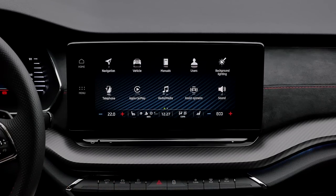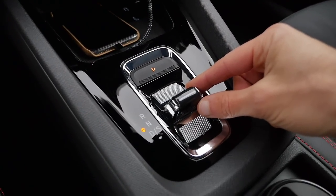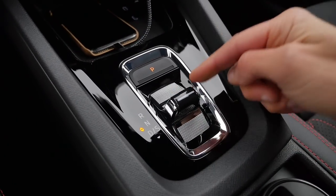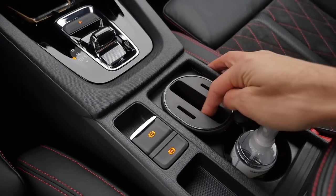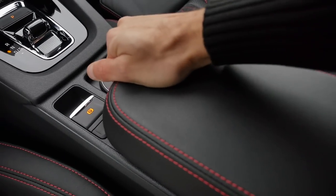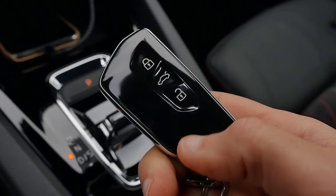In the lower center console there are two USB-C chargers, wireless connection for Apple CarPlay and Android Auto, and an inductive charging pad. The DSG shifting lever is shift-by-wire with no mechanical link, giving a smooth transition between reverse and drive. The S mode activates sport mode with both drivetrains simultaneously. Recuperation is controlled via the brake pedal. You can store a smartphone in the console compartment or remove it for a normal cup holder. The armrest slides forward and has a nice leatherette with red contour stitching, with storage space underneath.